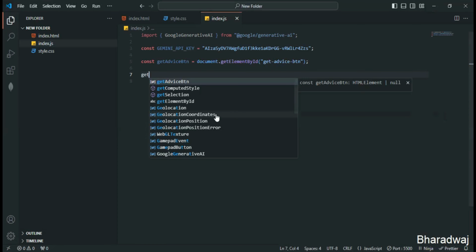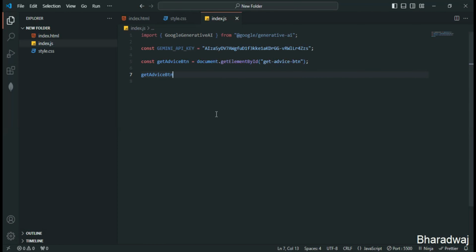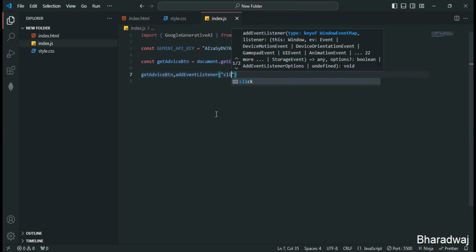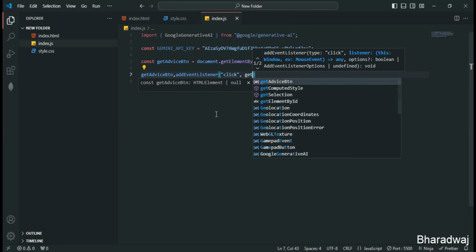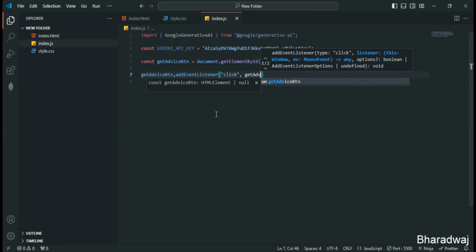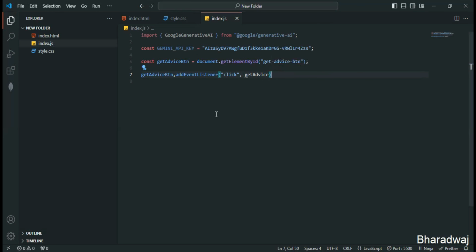Let me come here and make use of getAdviceButton. Let's attach the event listener of click, and let's call the function getAdvice. We have not written this function yet. We'll be writing this function in the future, so just follow along with me.